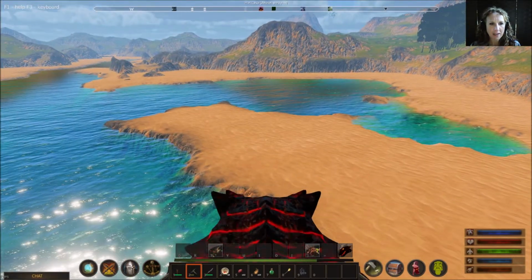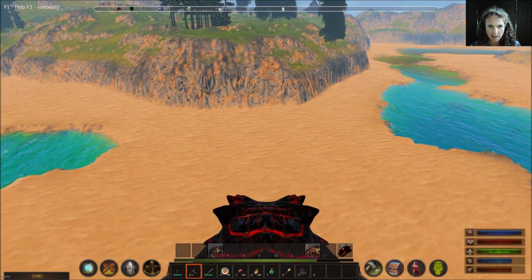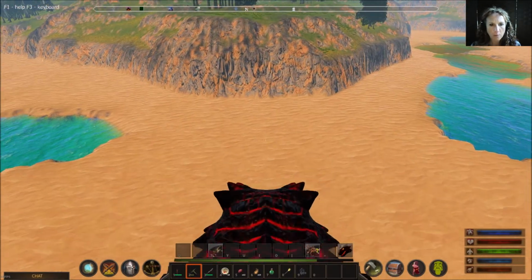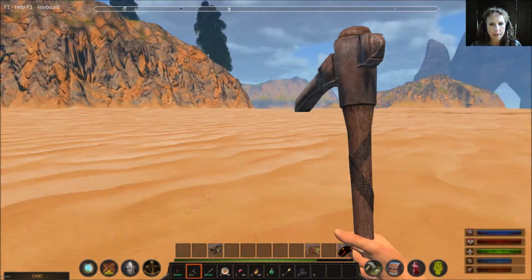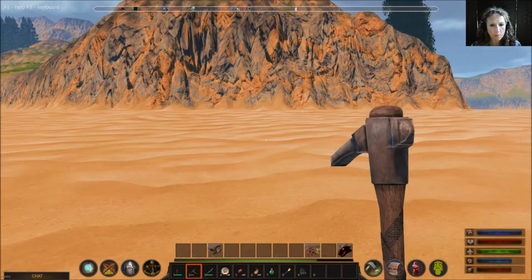Maybe here. As I say, if all else fails, we can pick up our structures. We just need to make sure we don't put anything inside anything else, because then we'd have to pick up the structure. We couldn't pick up the structure without destroying all of our provisions as well. So I think this space here is probably going to be large enough. It's pretty big. We're going to have to sort of guess at where we're going to put our player house.